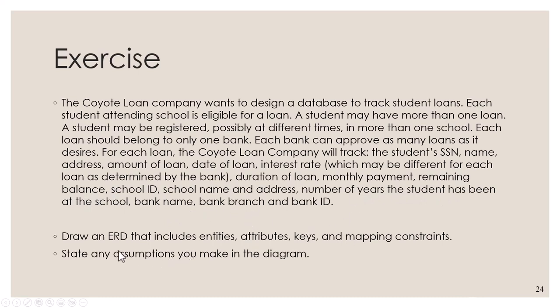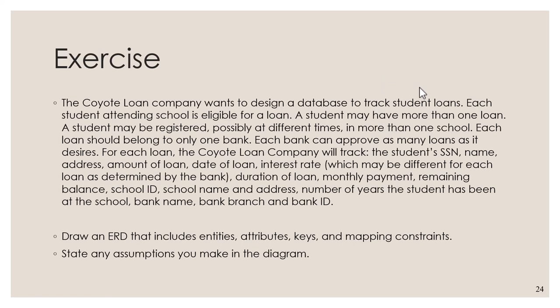Okay, so I want you to draw an ER diagram using entities, attributes, keys, and mapping constraints, and of course relationships as well. If you have any assumptions, even in this exercise or homework or on the exam, make sure you write these down. So the first thing I do when I read this over is try to put a rectangle around the main idea or the key theme, I guess.